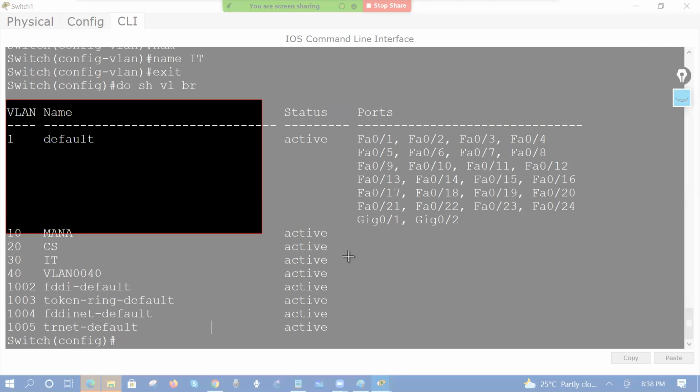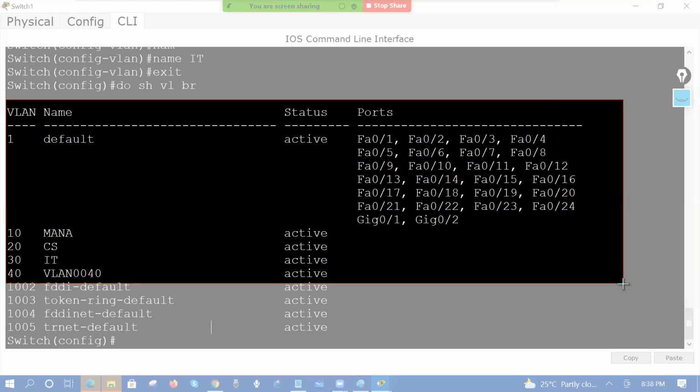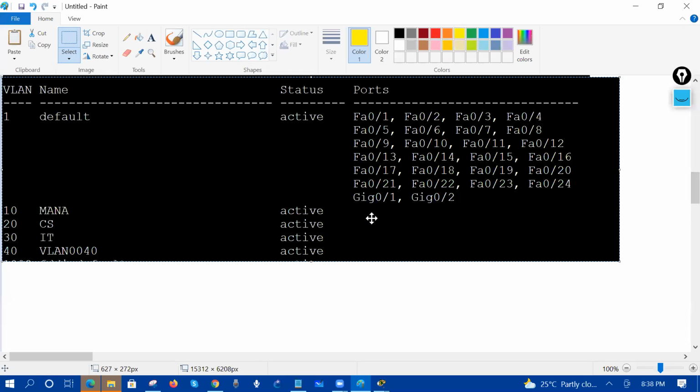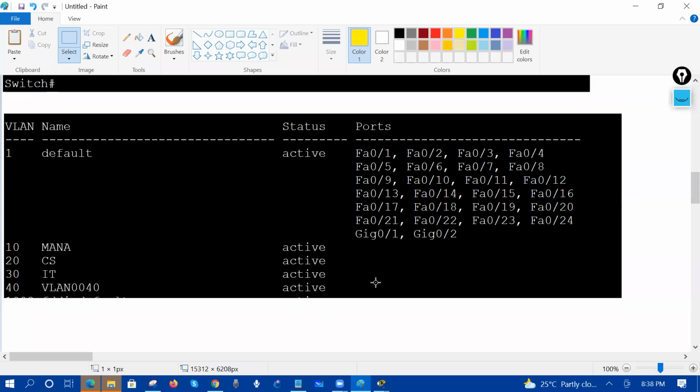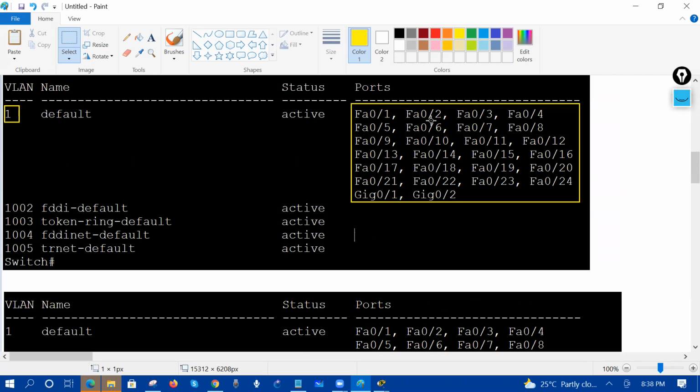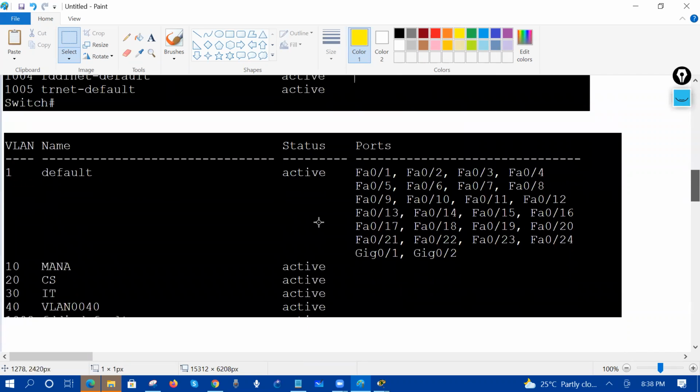And now let's go to the next level. Previously we had a single VLAN. In VLAN number 1, we have all the ports. Now after that, what happened? I've created the 4 VLANs: 10, 20, 30, 40, and we have different names over there.